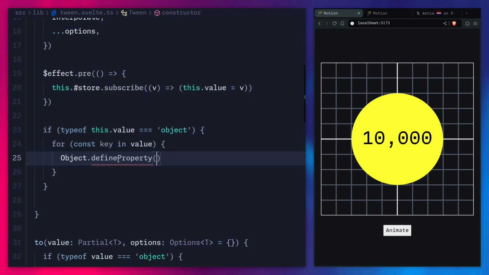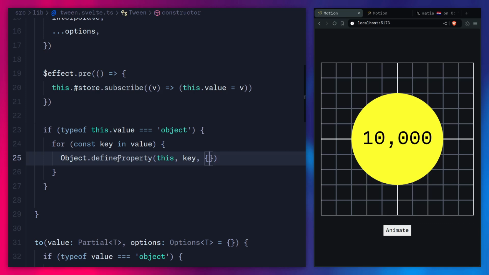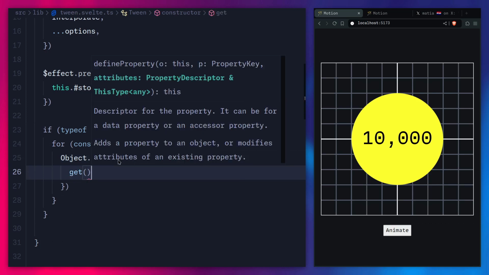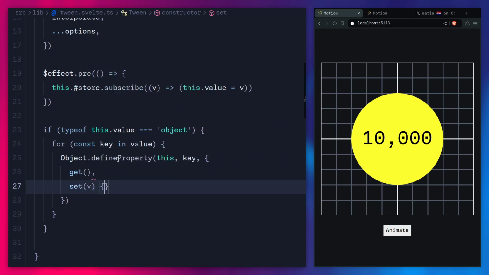So the target, the key that you want to set, and then an object with a getter and a setter. In this case, the object that you want to change is our class, so we just have to say this, that's it. Now the key that you want to create is the key that you're looping over. That's how easy peasy lemon squeezy this is, friends. So now we can define a getter, and optionally you can also define a setter here. So you get the newest value, and now you can update whatever you want, right? But in this case, I just want to make these values read only. Cool. So now we're going to return this value, the property on the object. That's how easy peasy lemon squeezy this is, friends.